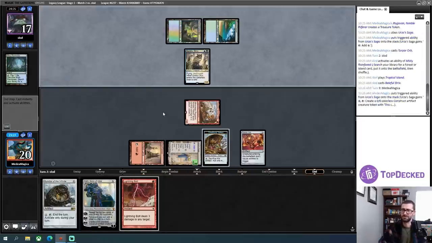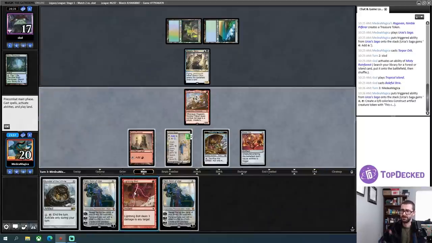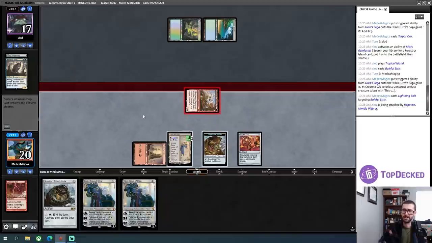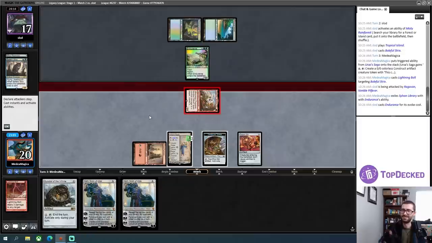I'm not going to play around Force of Negation. I don't know how I'm going to want to use this Lotus Petal. Yeah, so let's just Lightning Bolt this out of the way. I'll bash in with Ragavan.